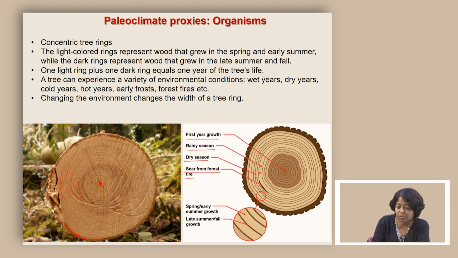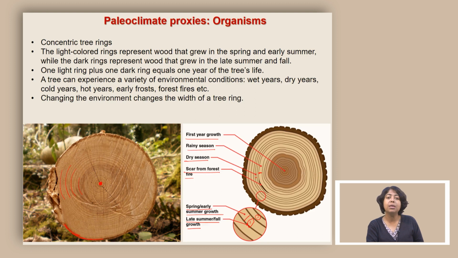Now, if you look in more depth within this, the dark color shows the late summer or fall growth, which is relatively small, whereas the bigger part of it is basically spring or early summer growth, and this combined is going to give you 1 year resolution, and this would be another year, and so on and so forth. So, you can count those numbers, and that is going to tell you exactly how long a tree has lived.